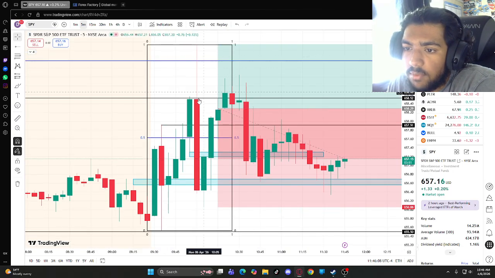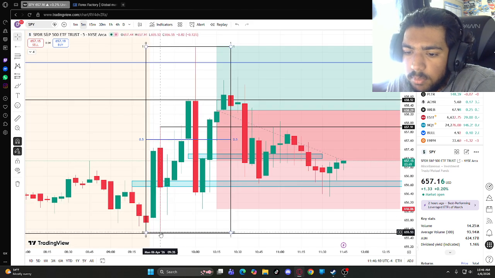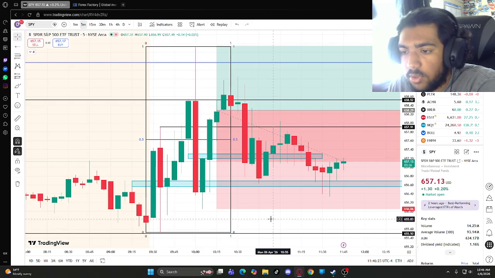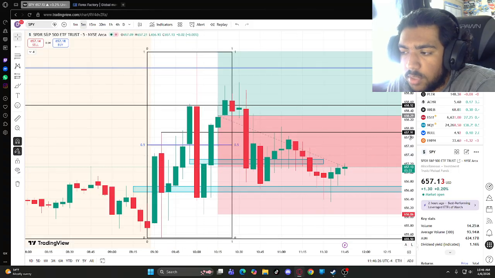We come in, we have this high volatility range, but if we mark out from this low up to this high, what do we have? We have equilibrium right here, an equilibrium filament, and then we have a potential SMT divergence right here. We didn't come down to here, so that means we didn't sweep out these lows. We didn't break down these lows, so we're not going to move further down. What do we have? We start having retracements up.